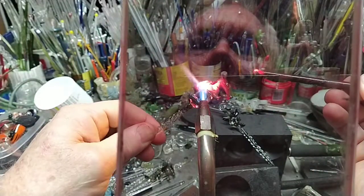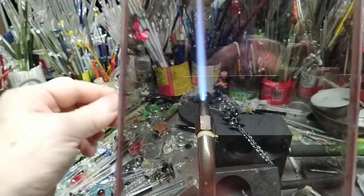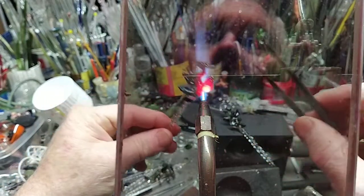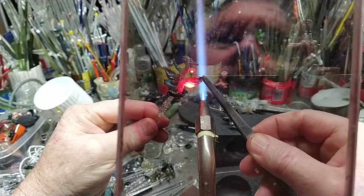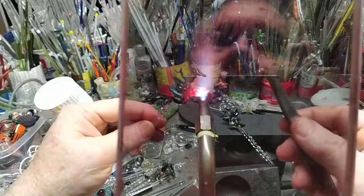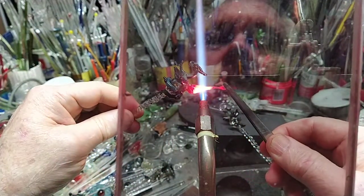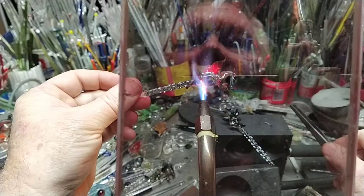One does and one does not, and the other one does not want to cooperate. Let's just try to reshape the other then. There we go. Those are closer, and take a little bit more off this one. There we go. And that'll do. Actually, I got to do the bail too, and then we're out. This one's done. And of course, I'll put these in the oven.